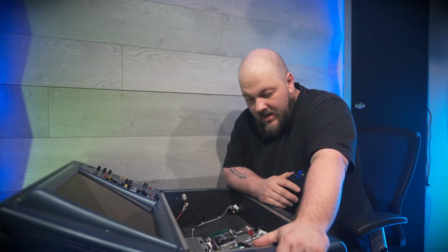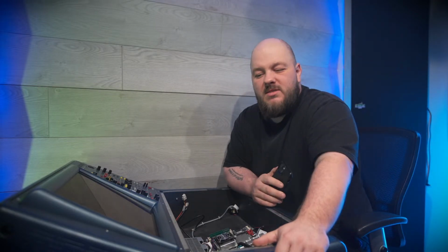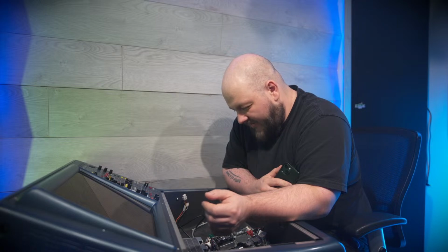I can definitely put a PSU in there. I'm pretty sure I can salvage something from the back of the power supply that is already there. I would need to check out the voltage, but there are millions of adapters to go 6-pin to Molex or 6-pin to SATA. I don't think I have any of those in hand. I could probably use just a random power supply cable that I have. I probably have a graphics card stuff somewhere that I could salvage into, you know, making my own adapter if needed. But I want to see how the console will react if I just plug the drive in with a USB adapter.